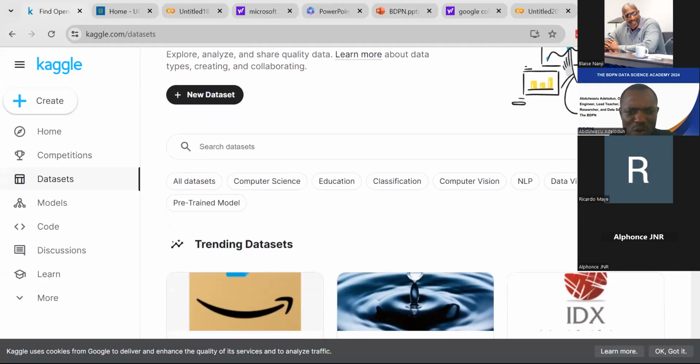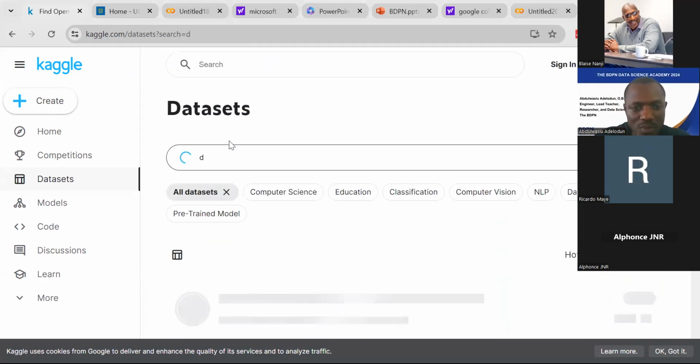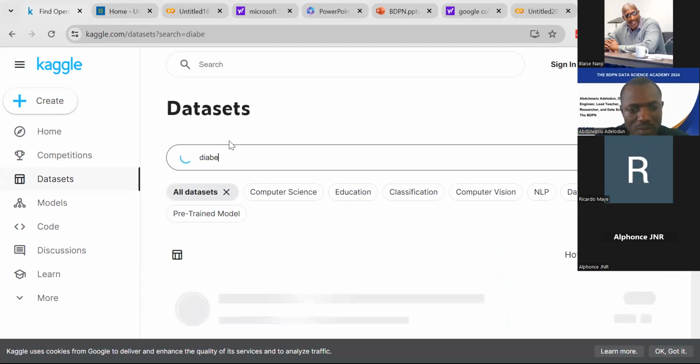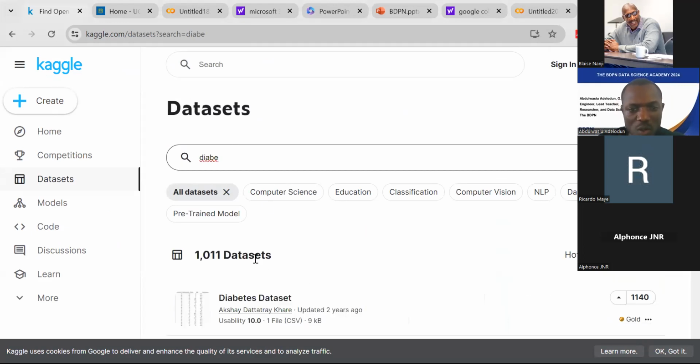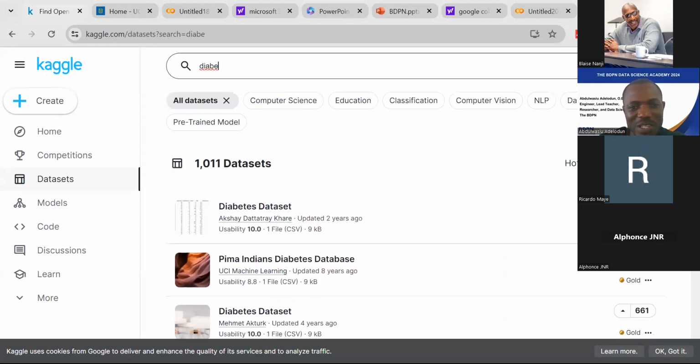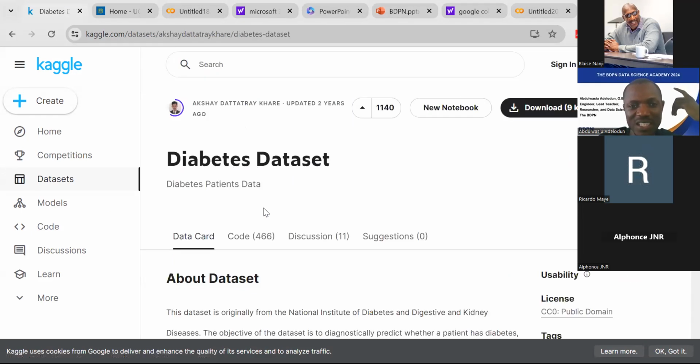So let me look for a diabetes data set, for example. So we have the diabetes data set. In this one, you have about 1,011 data sets here.